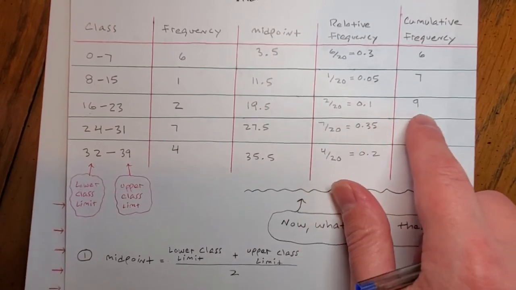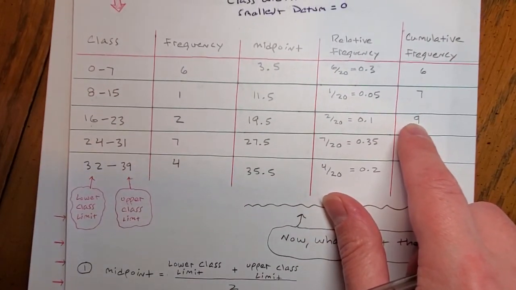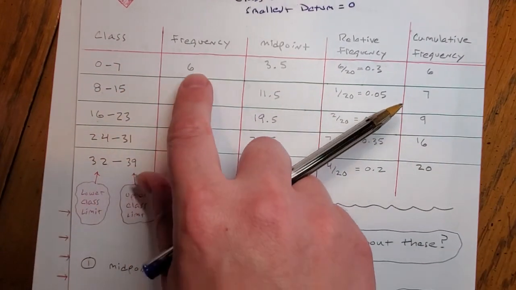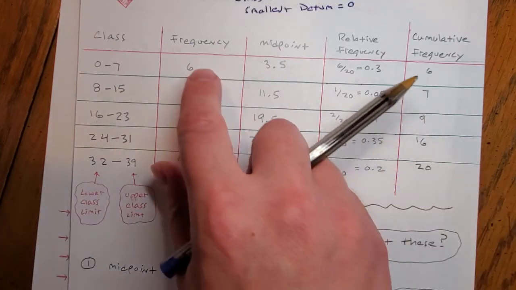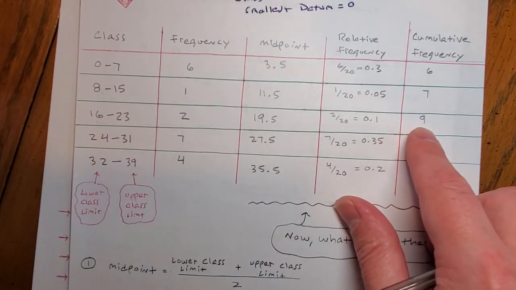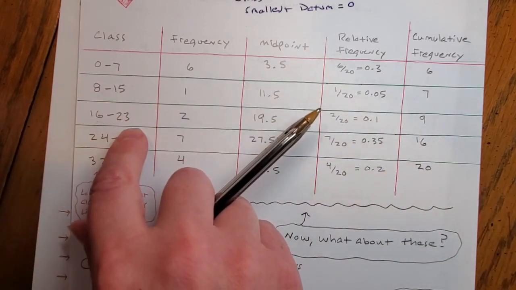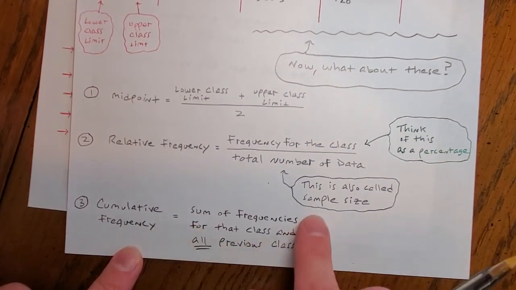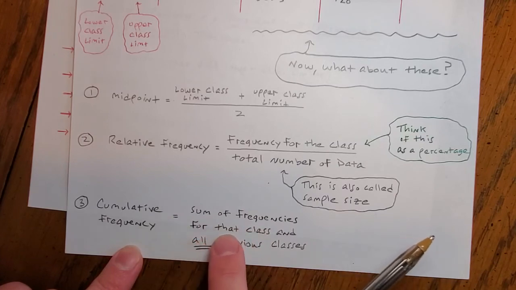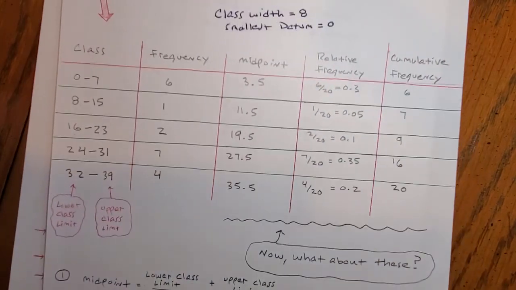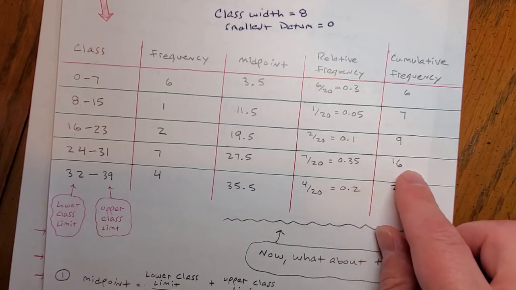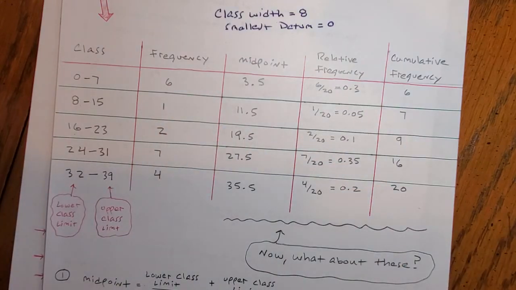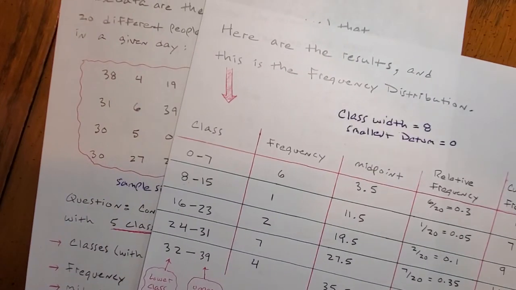And then if I say the cumulative frequency is 9 here, what does that mean? Well, from 0 to 23 minutes, it's found that 6, 7, 8, 9 people read between 0 and 23 minutes of news. So you get the idea with the cumulative frequency. Maybe you can see this in a better light now. It's the sum of frequencies for that class and all the ones that come before it. So this number, 16, is found from adding 7, 2, 1, and 6.